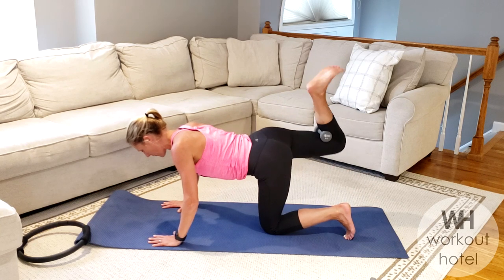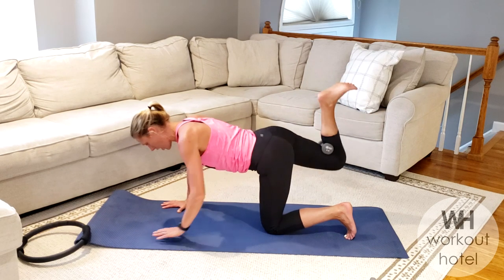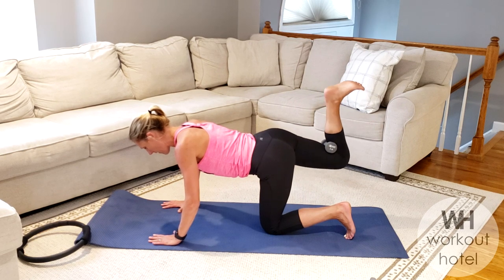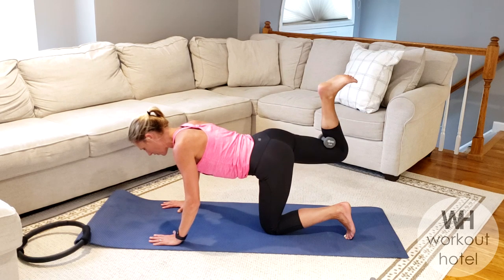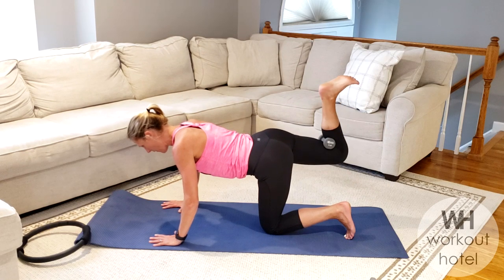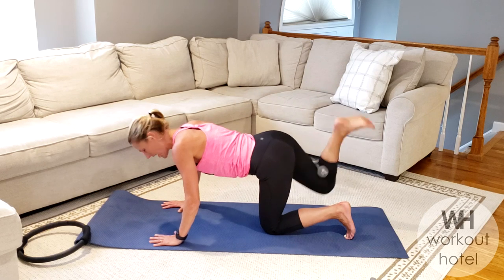5. Engage that core. 4. Fire the butt. 3. Now, we don't want to lean to that left, so this leg is working to lift us tall. Hold on top. Little lifts. Pulse. 7, 6, 5, 4, 3, 2. One more set. Go for it. 7, 6, 5, 4, 3, 2, 1.